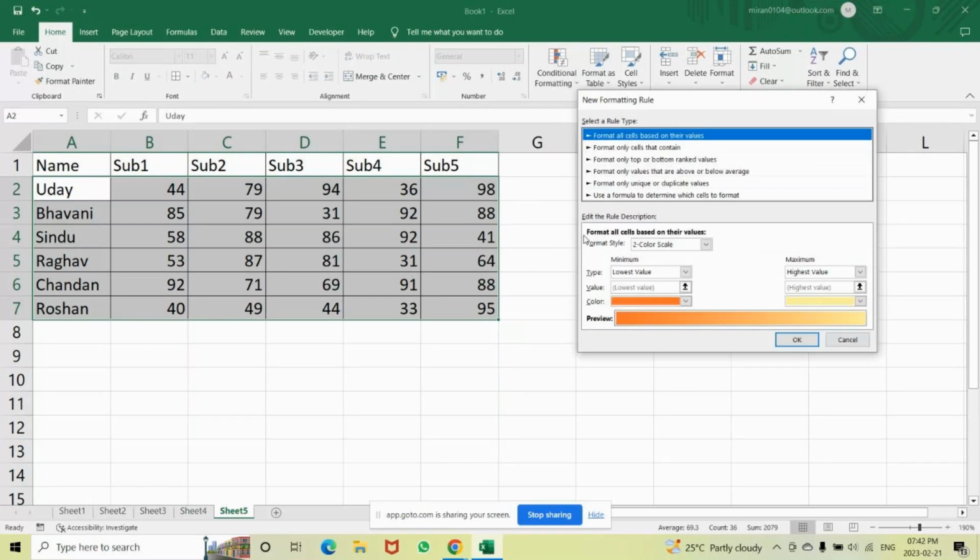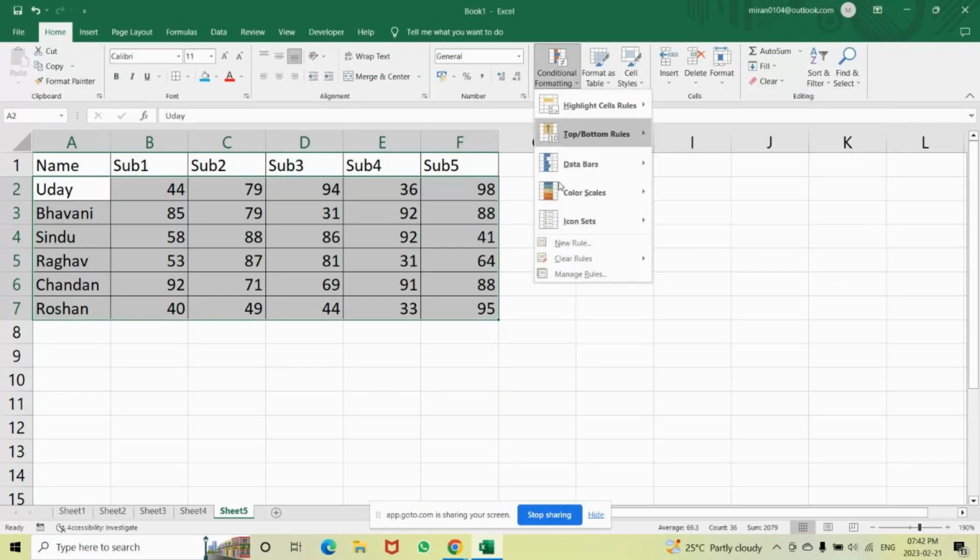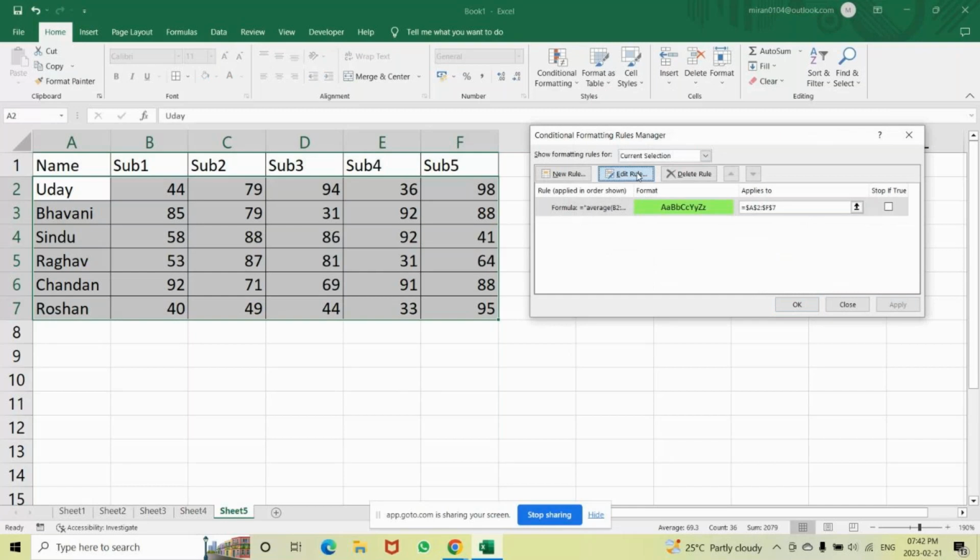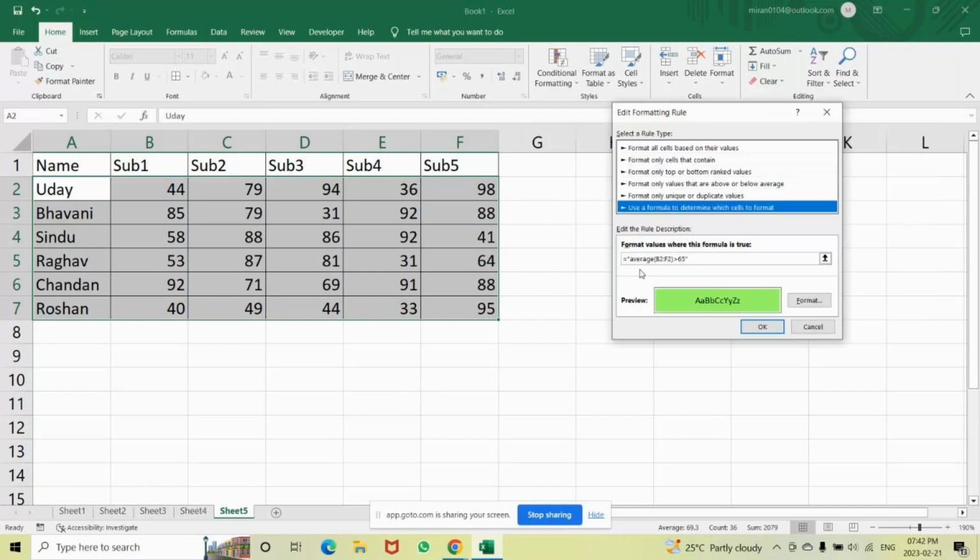Okay, I'll go for this manage rule, edit the rule. I'll remove this inverted comma. And for this, let me fix this by F4. Then I'll click on OK.